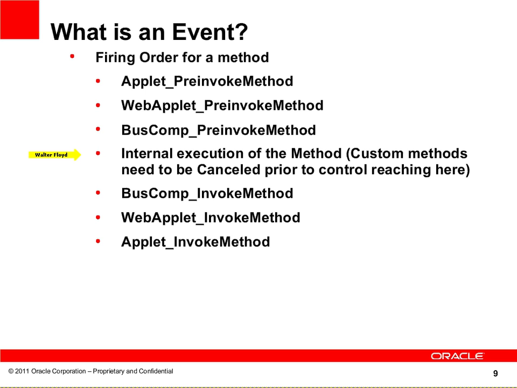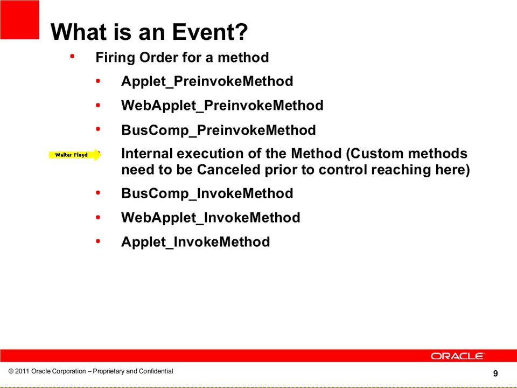On the other hand, if this is a custom method, if you've added one, like we're going to add a test method, when you add a test method to a button and you fire it, if the method bubbles up to the business component, this is actually the business component trying to execute the code. If it gets up to here and did not get a cancel operation along the way, you will get an error saying that this method is not recognized. Because this is a custom method, it would not be found in the Siebel C++ code. It would search for that method, not find it, and then send you back an error saying that this method doesn't exist for this business component.